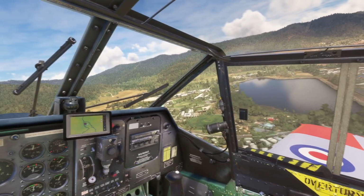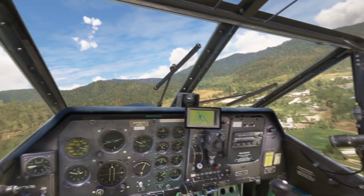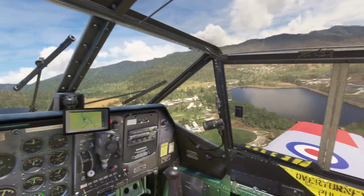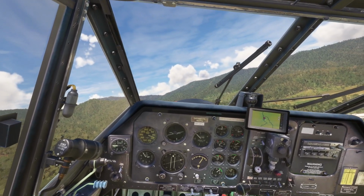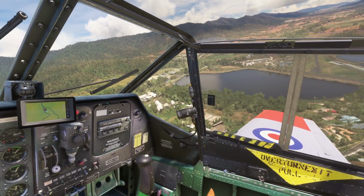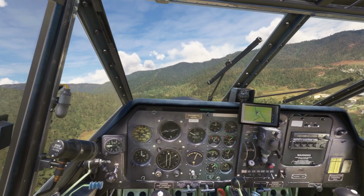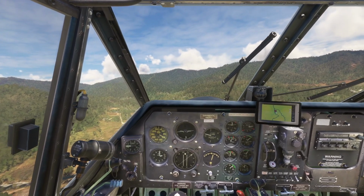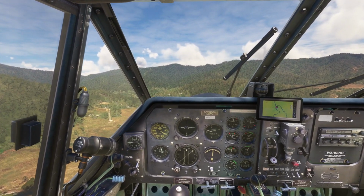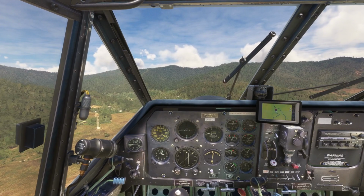There's the dam down below, or the edge of the lake, I should say. We'll do it once around the airport, then we'll come back in. But we'll head down the valley, so we'll come back in on approach. Circuit-wise, it wasn't exactly the right angle we wanted to be at, so we'll head down here. We'll do a turnaround, we'll come back at it. Let's get the nose level down, see how much speed she picks up.